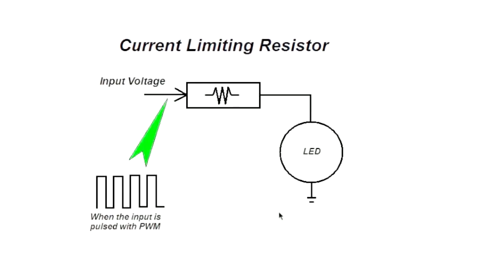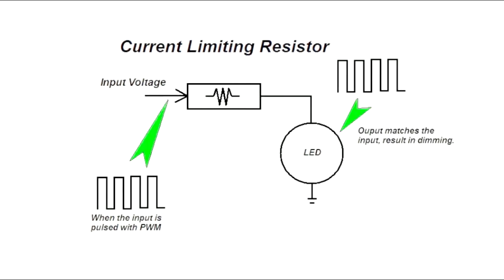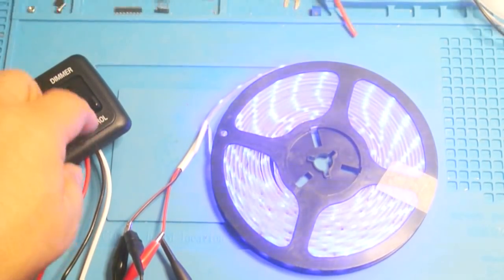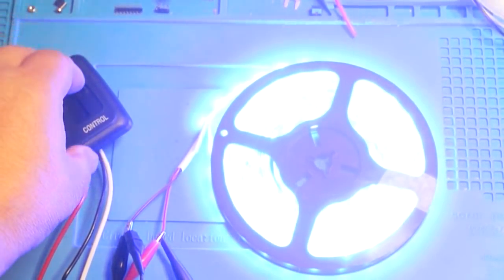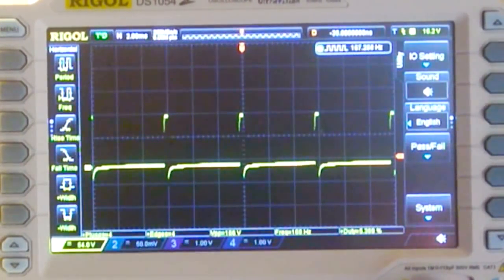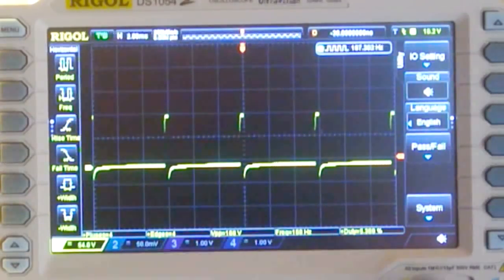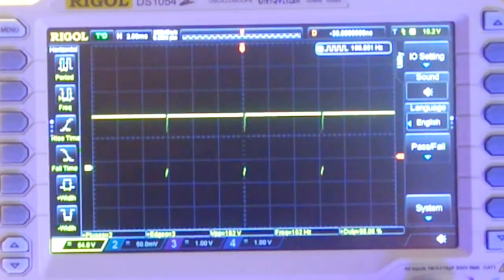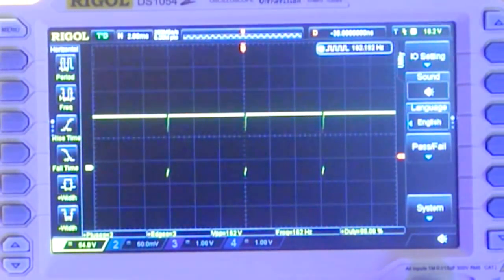The series current limiting resistor setup is the easiest to dim, so we'll start there. Simply place a PWM dimmer on the input of the resistor, and the LED's brightness will be in accordance with the setting of the dimmer. And when we turn the LED dimmer on, we're full dimmed. Now we're full brightness, and back to dim. And we can verify that by looking at the PWM signal on the oscilloscope, here we're full dimmed with almost zero percent duty cycle. And as we increase through the full brightness, we're almost at a hundred percent duty cycle. And I should point out that virtually any PWM 12 volt dimmer designed for LEDs will work with a LED strip.